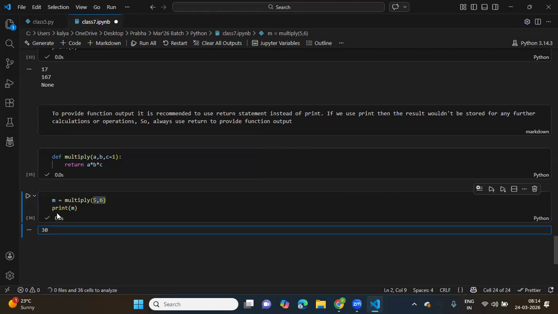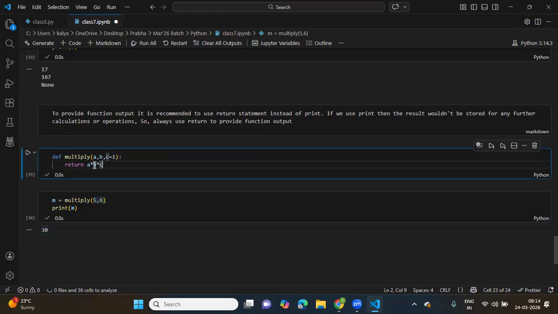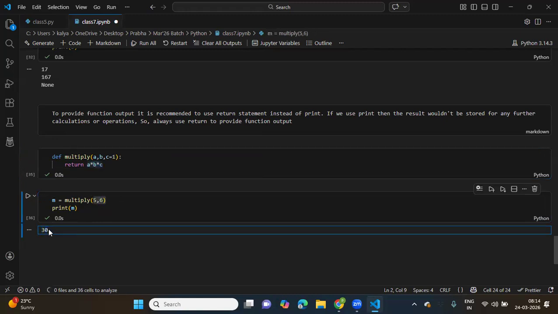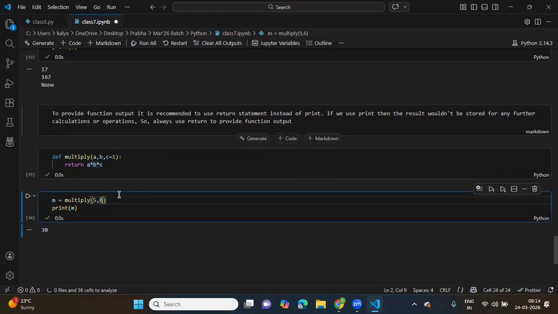Yes. But it has to multiply C also, right? A into B into C, which means 5 into 6 into 1. 5 into 6 is 30, 30 into 1 is 30. That is what happened in the background. Okay. So you did not provide any value to the C. By default, it will take 1.